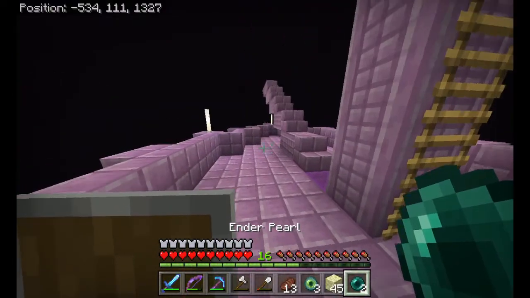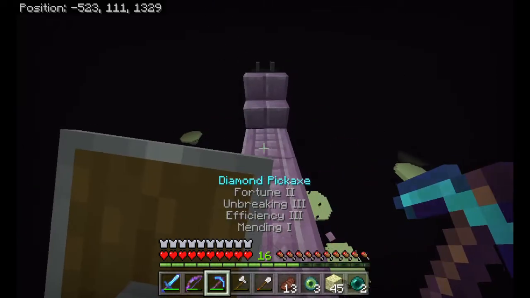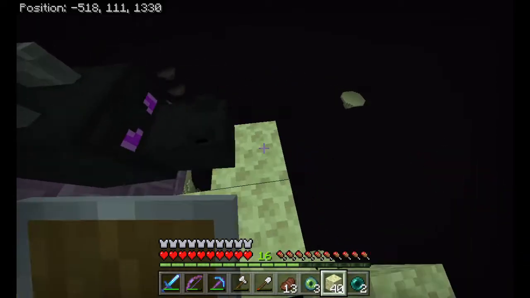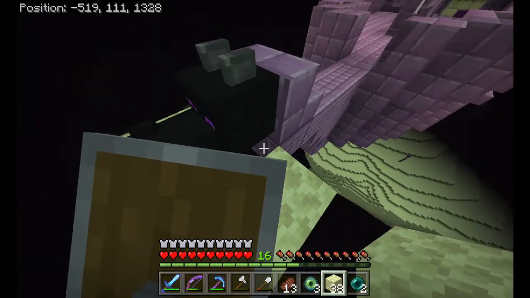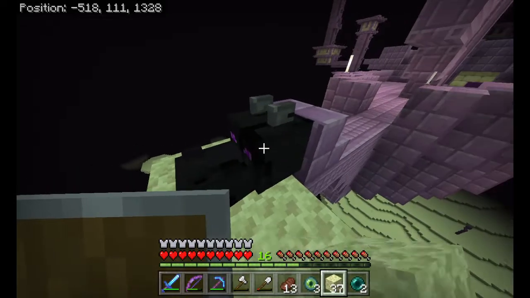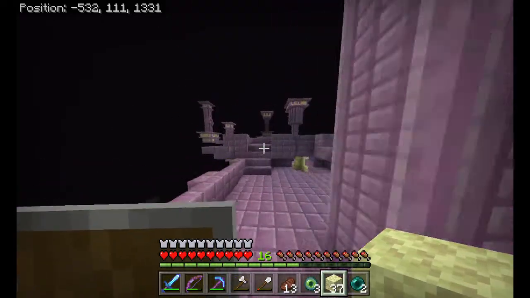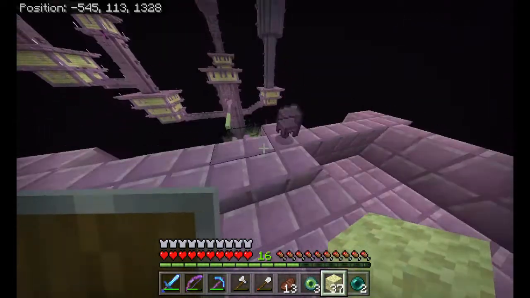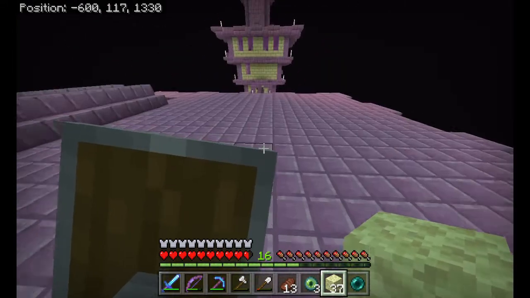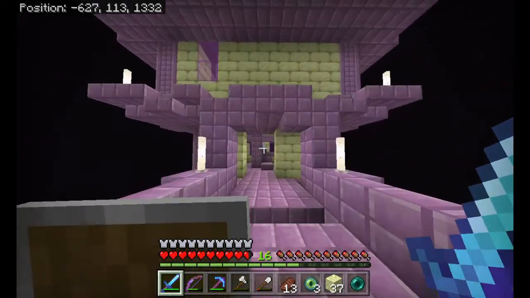Oh, I gotta get the dragon head. Forgot about that. Oh god. I don't want this thing to fall. We can toss that out. We got a dragon head now. Let's go. We can manage this. We'll just grab an ender chest over here, and then the other one, so we have two ender chests.